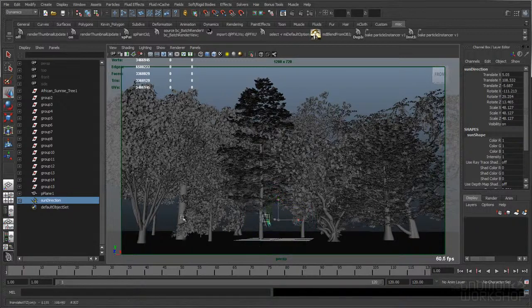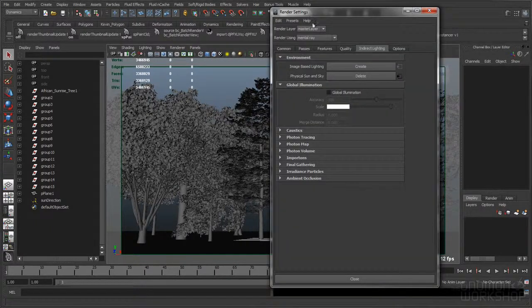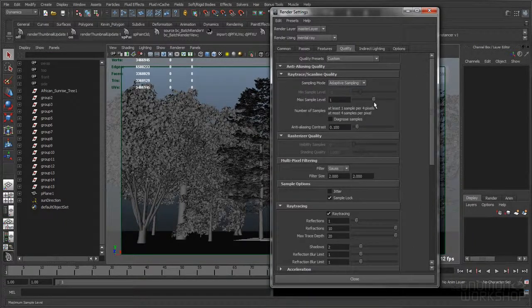But it can be anywhere and you'll get the exact same lighting, so that's just good to know. So that's the MIA physical sun, physical sky part, which is now set up. So everything I just showed you, whenever I have a new scene and I want to add physical sun and sky, I do all those things. So again, I set quality to 1 for test renders, and I change my multi-pixel filtering.